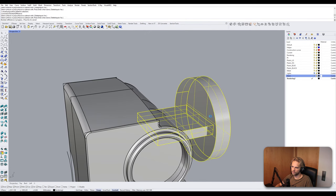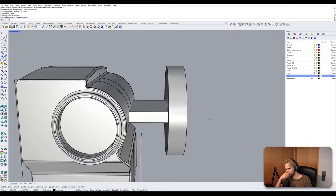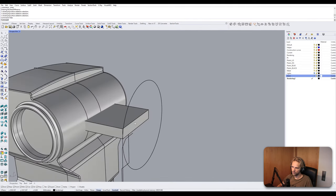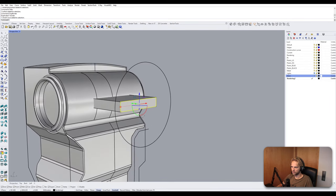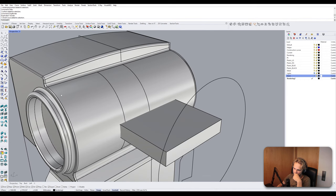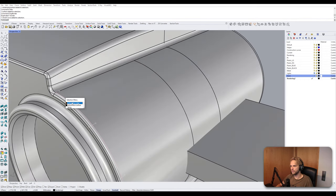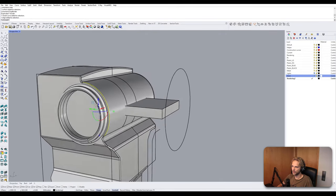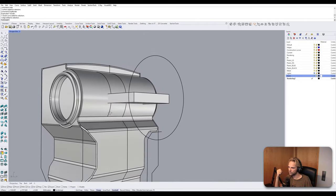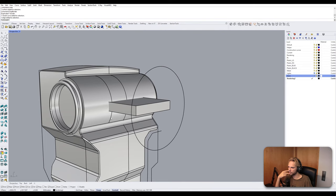So that means we need like another one. Okay. Like that. Is there like a faster way of how we can do this? Let's think. If I get this edge, is there another one in there? That's tricky to get. I basically need this to be opened without messing it up too much.